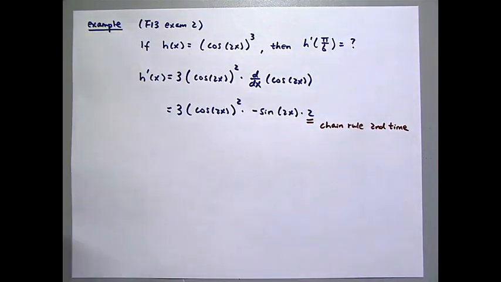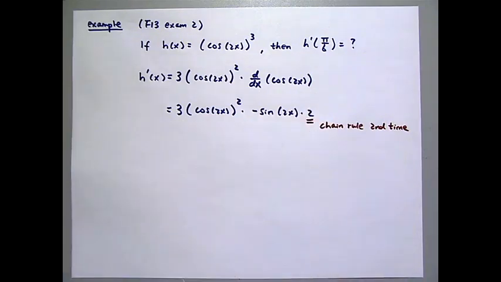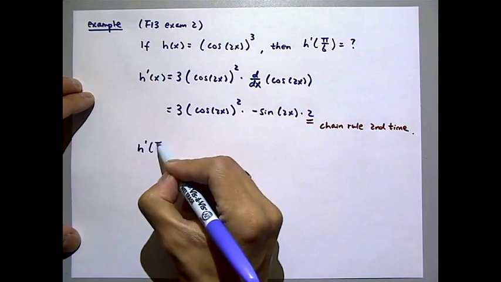So that was what this question was testing. If the students back then realized that there was a chain rule going on the second time, and one of the 5 choices, of course, included one without that 2. If you didn't realize that there's another chain rule going on, you would not have a 2, then you would have gotten the wrong answer. Okay, now let's plug in pi over 6.